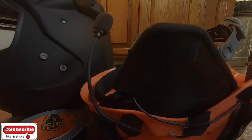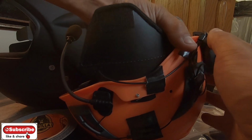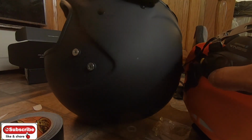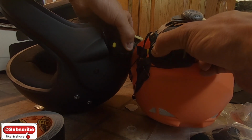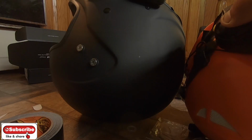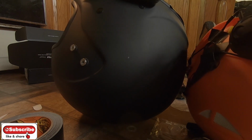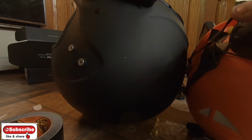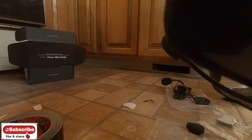So you just hold. It's going to be hard to do it at the same time. Blue light means it's on. Once you turn them on, once it blinks red, you press this one once or this one once and this one twice. Vice versa, doesn't matter. It's two helmets, so you press one of them once and one of the other ones, double tap it for two, and as you can hear, it's paired.